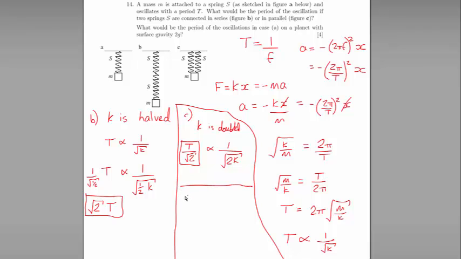And finally, when gravity equals 2g, what will happen to the time period? Well let's have a look at our equation here. T is 2π multiplied by the square root of mass divided by the spring constant. Gravity isn't a factor, so there'll be no change in the period.